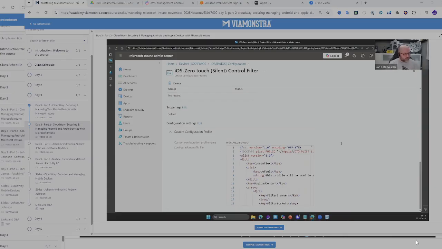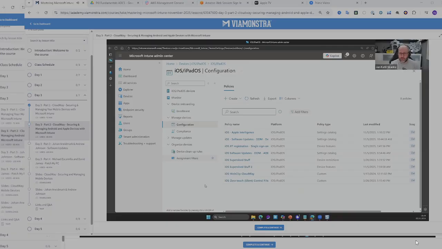You can create plist profiles, and then you can just deploy them. This will work on supervised devices, but it will not work on any other device. But if it's possible to do it through a configuration profile, you can also do it in Intune. We just need to figure that out, and we will check and put it in the deck at the end.